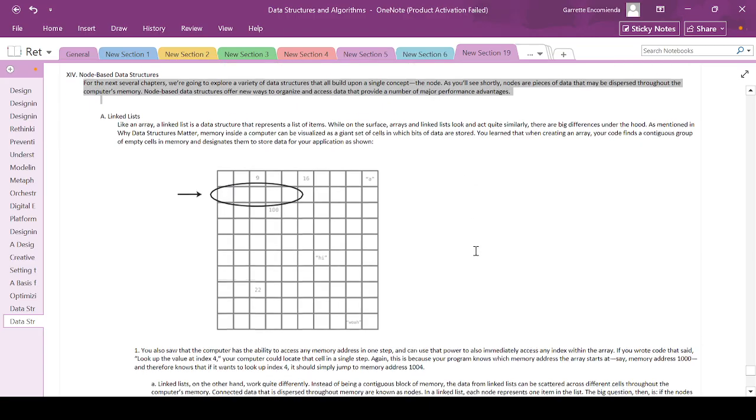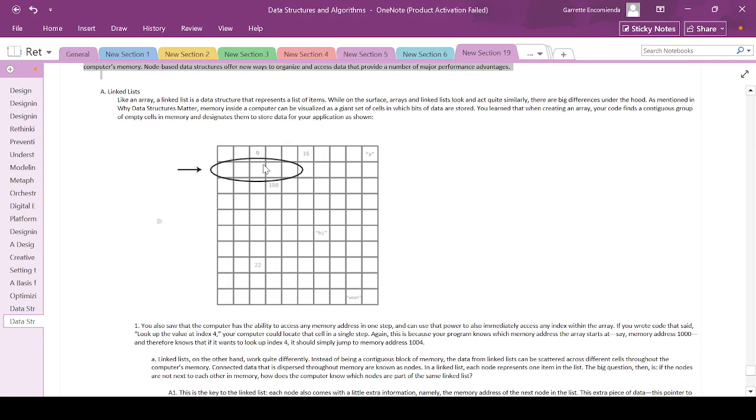So as you may recall, an array needs contiguous memory like this. But nodes can be separated like this. And the great thing is that it's easy to implement, and we can implement it in any programming language, though it's not built into the programming language, just like an array. So we'll start with the linked list.